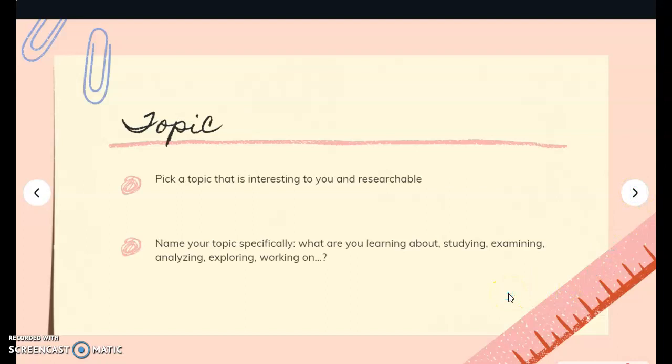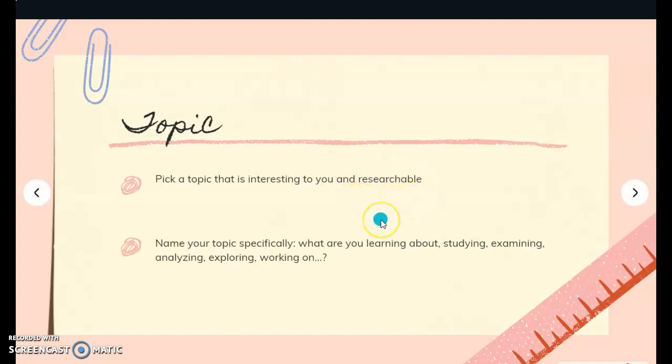So your topic is something that you're writing about, really anything that is what your writing or your research is focused on. It should be something that's interesting to you. Sometimes I'm going to tell you the topic this year. Sometimes I'm going to say you have to do a research paper on blank. But even within that prompt, you're going to pick something that is interesting to you and something that can be researched. This is really key, okay?